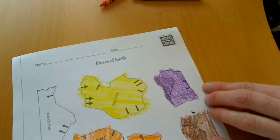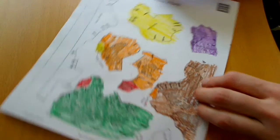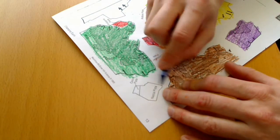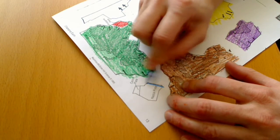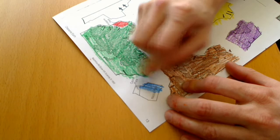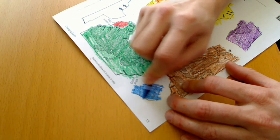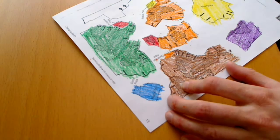Who's left? Okay, well, we've got the Nazca and Cocos plates. These two, where are those? I have no idea. Also, there's no land masses on them, so these are purely oceanic. They're all ocean. We're going to color them all blue. Nazca and Cocos, they are technically plates. It's just that no one lives on there.